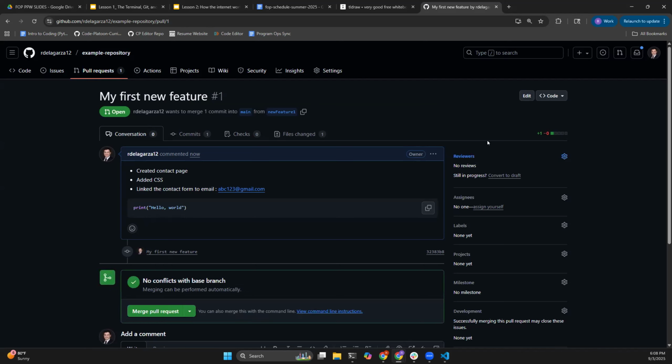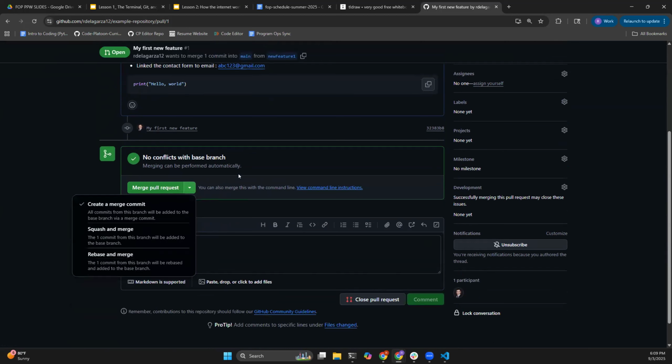Right now, it's automatically letting me merge this. But if you have people assigned, or restrictions requiring one or two approvals before the merge is allowed, it'll tell you 1 out of 2 people, or 0 out of 2 people, have approved. And it tells you here what you can do.